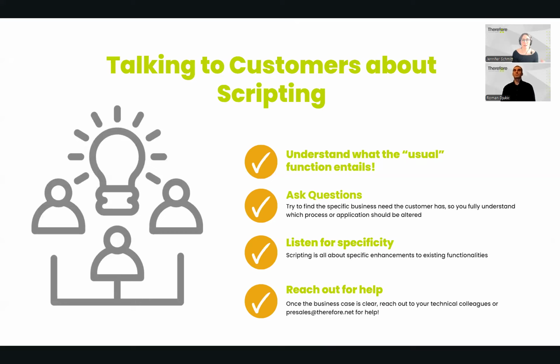And as the customer describes this need, you're going to be listening for specificity. You're looking for a really specific action, like we saw in these examples, that happens at a particular point and not a big new feature. You're looking for something that's extremely specific. And the more specific this request or this question is, the more likely it is that it's going to be a scripting issue. And if you don't know scripting yourself, just keep asking questions.